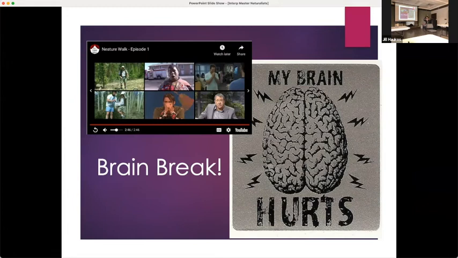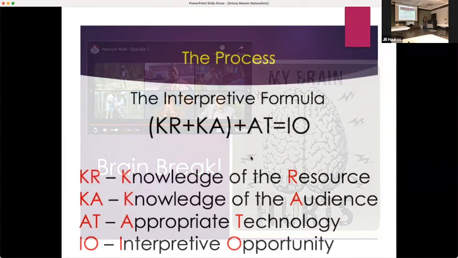one of the things he does that I like to point out is he tries to highlight things on his nature walk that he doesn't know anything about. And it's okay to focus on the things you do know about. If you have a question from your audience that you don't know the answer to, it's okay to say, I'm not sure yet, but let me look it up. It's okay to do that rather than just making stuff up or making a fool of yourself. It really is okay to say, I don't know. All right.